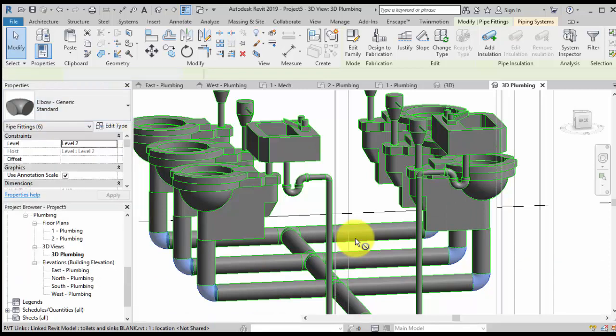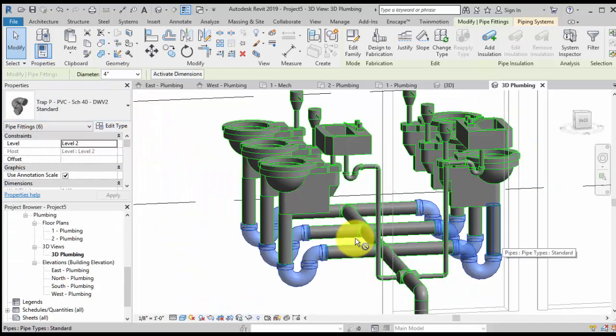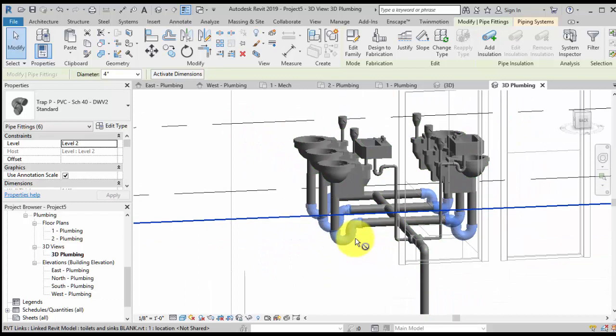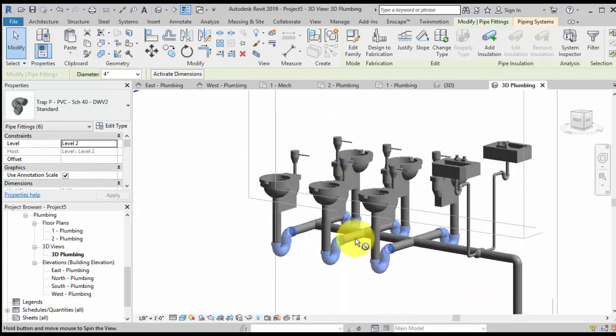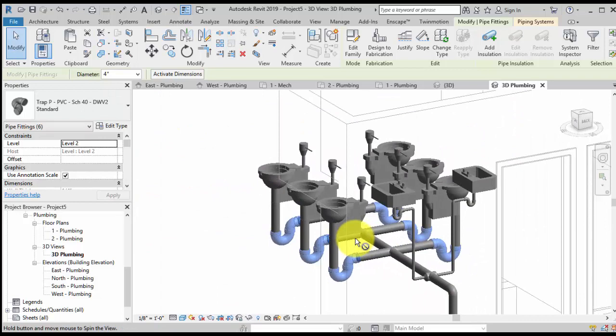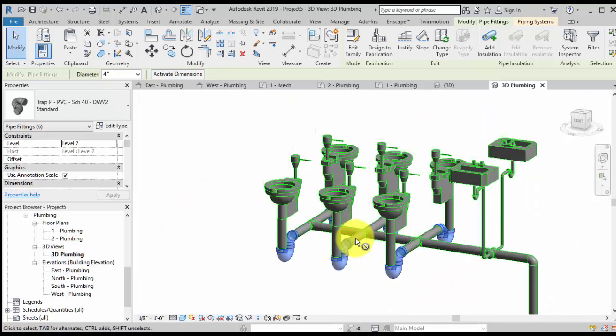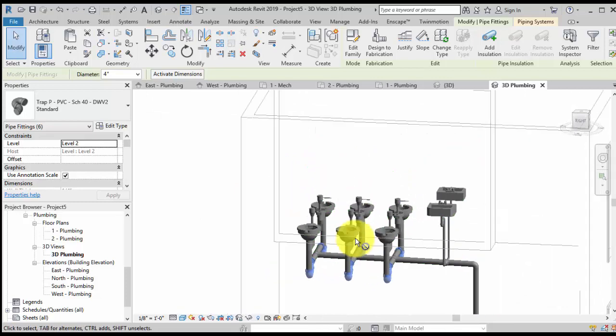P-trap. So even though everything's according to code, this P-trap will trap the water, and it will block the bad air when you have water siphonage that occurred. It will stop the harmful gas from entering through your fixtures and killing people. So this is supposed to be very healthy for your building. Okay, so there we have it. Now we fix up and make them into a P-trap, so everything looks pretty nice.